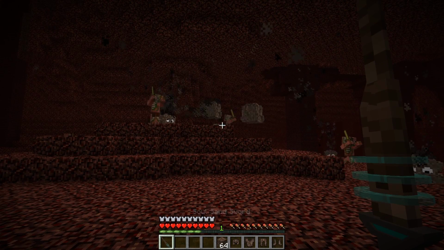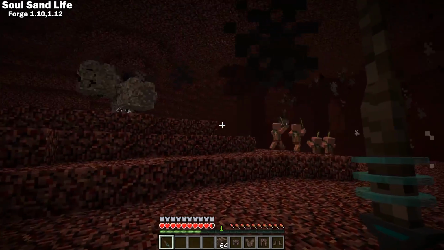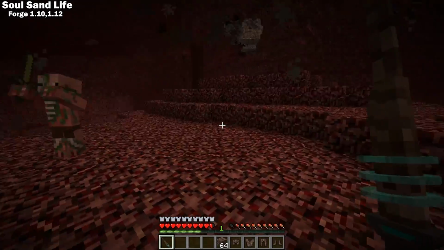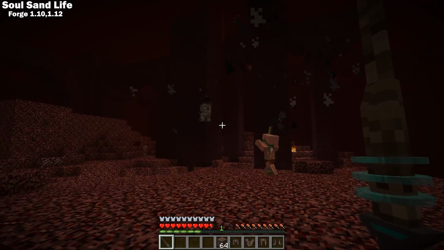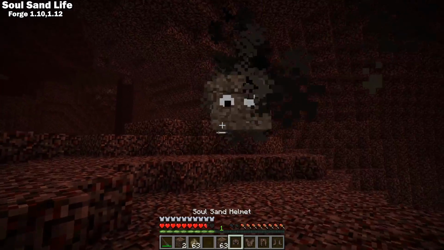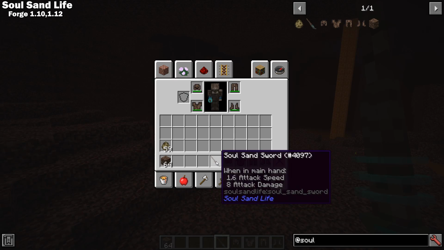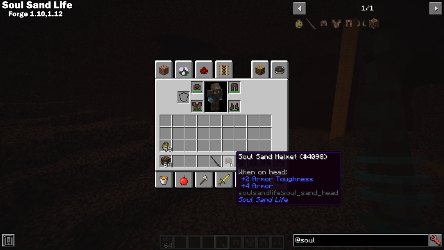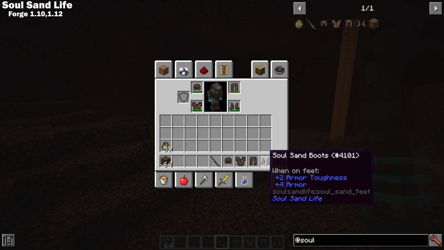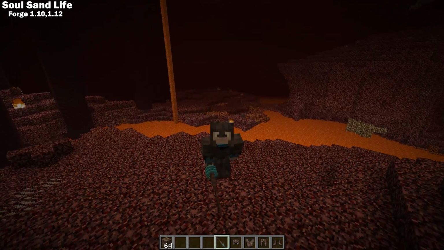Soul Sand Life is a Forge 1.10 and 1.12 mod that adds many new uses for Soul Sand. It adds a new Soul Sand mob that fires Soul Sand at the player. You can tame it with edible Soul Sand, which you get from smelting Soul Sand. It also adds Soul Sand armor and a Soul Sand sword, which are slightly better than diamond. And wow, that was a lot of S's in that one.